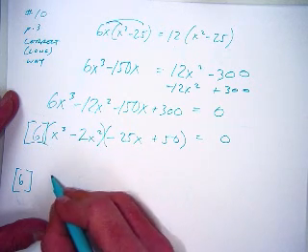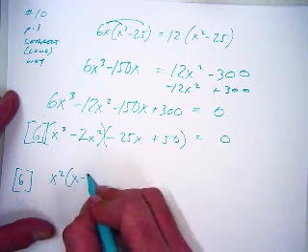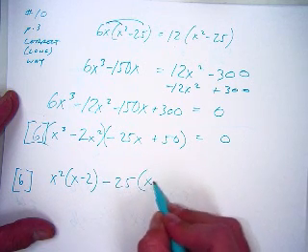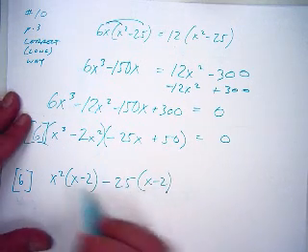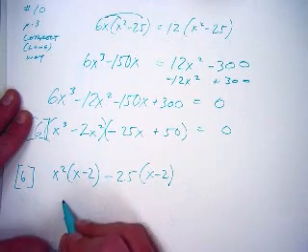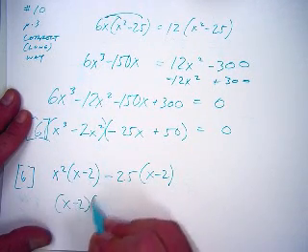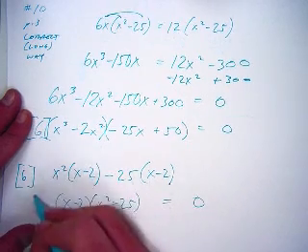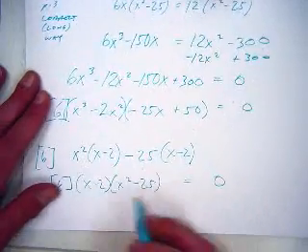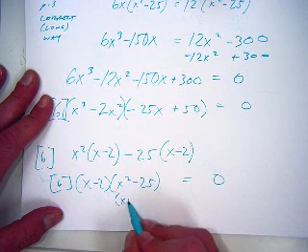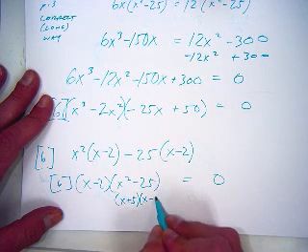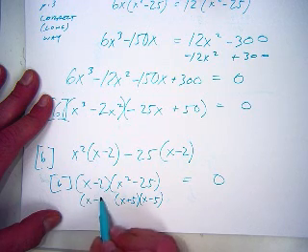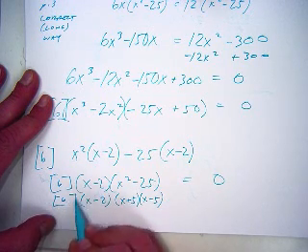If we group like this, we can pull out an x squared. We get x minus 2. I'm going to pull out a negative 25. I get x minus 2 there. So now if I factor out an x minus 2, I get x squared minus 25 here equals 0. This 6 comes down. I can factor this to get x plus 5, x minus 5. And this is still an x minus 2. And here's a 6 there.